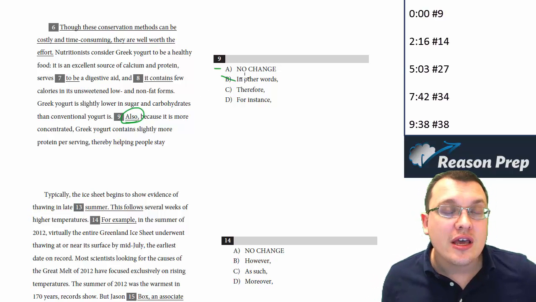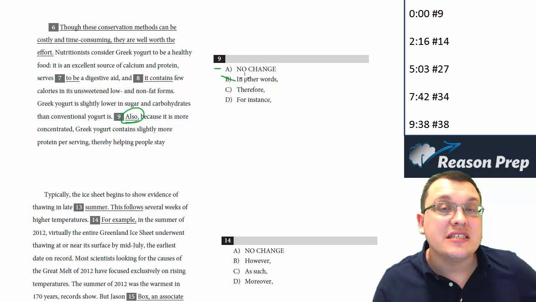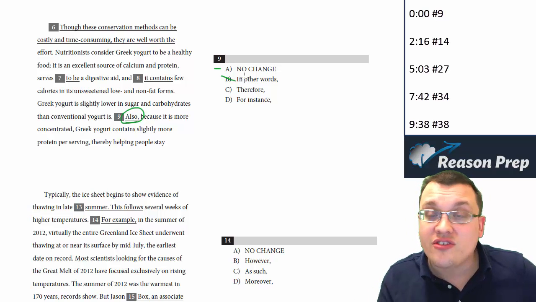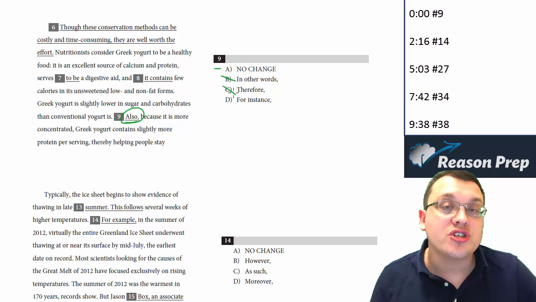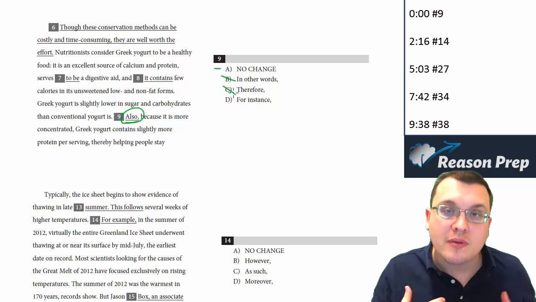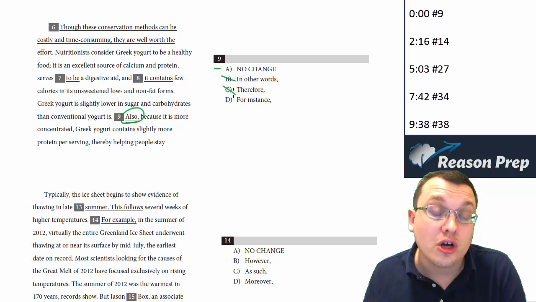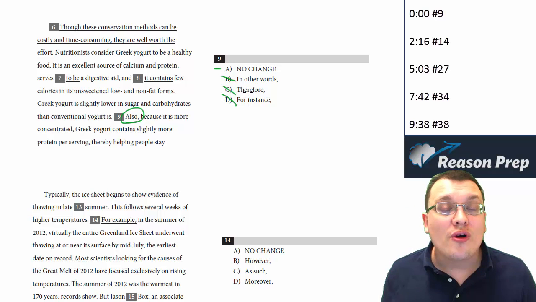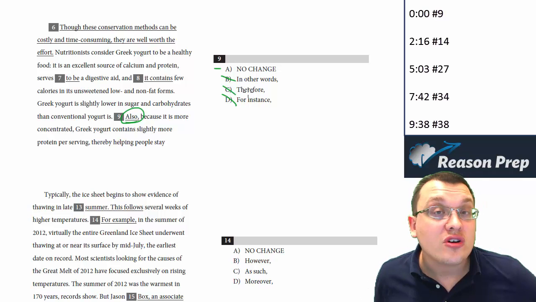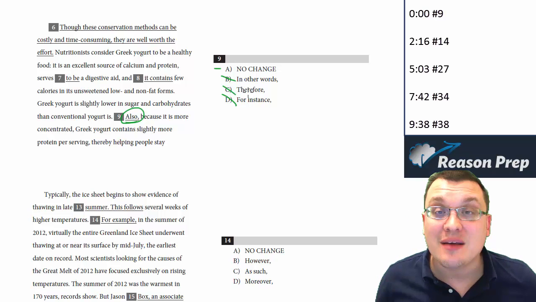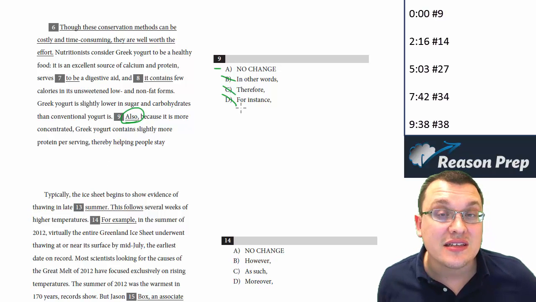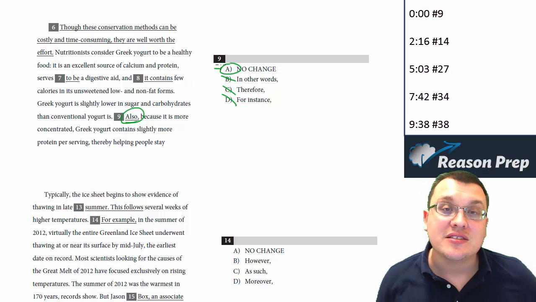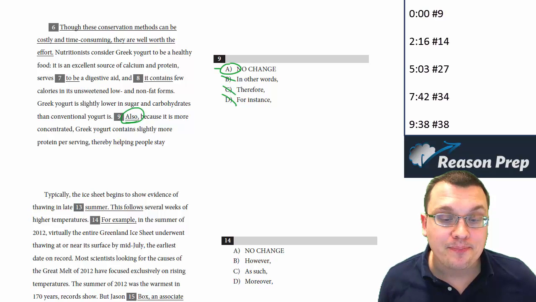In other words, implies a kind of summary, where we're restating something we had said in a different way, perhaps a more direct and simpler to understand way. This is just another example. Therefore shows conclusion, right? You've built up this argument, built up these premises, and therefore you're going to conclude something. This is not a conclusion. This is an additional example. For instance would work if this were the first example, right? If this were not the 3rd example of our list. It's a bit weird to use for instance as if you're giving examples when you've already started giving examples. So for that reason, the best answer here is going to be choice A.